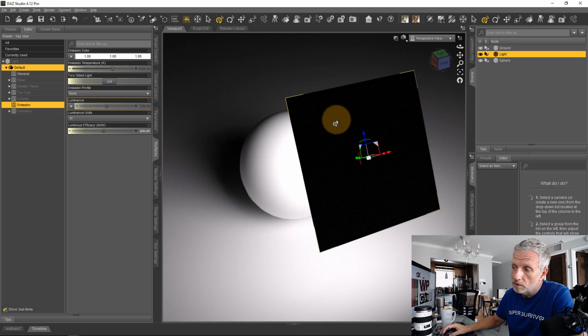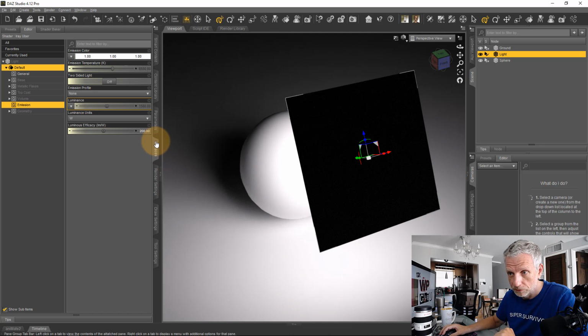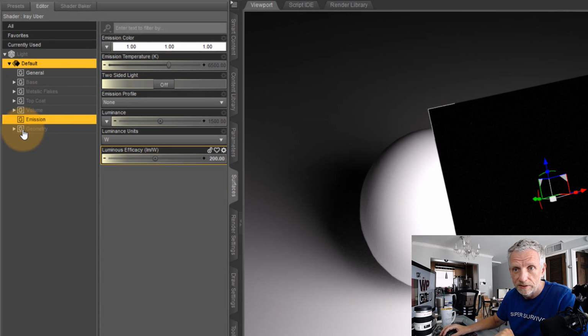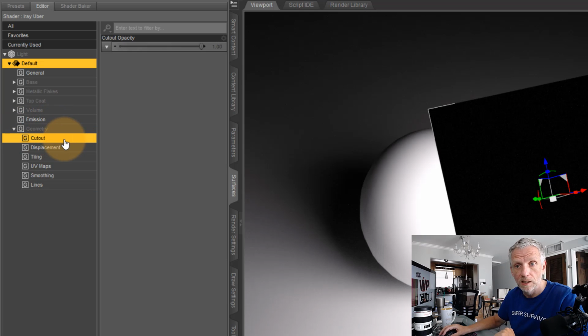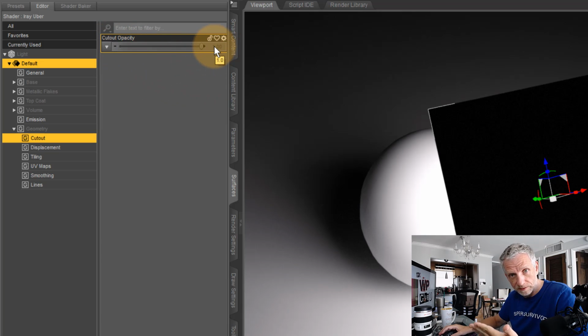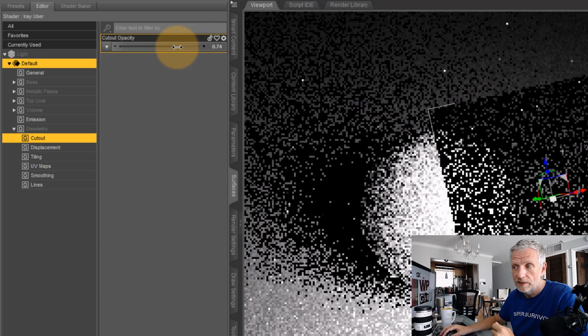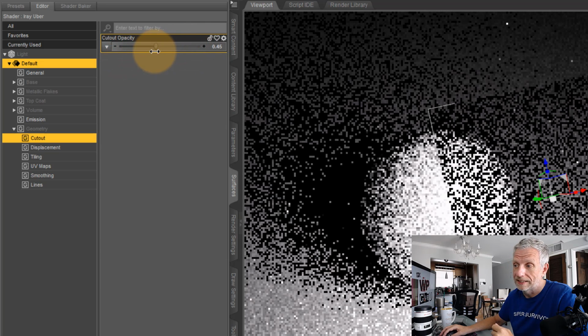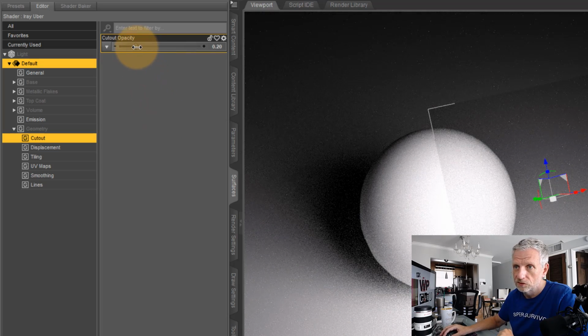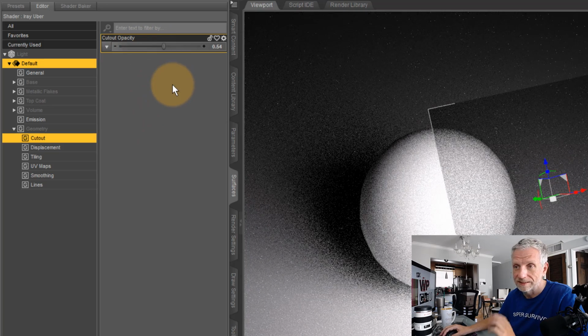We need to lower the transparency of our light emitting object, and that is also done as a surface property. Good thing we're talking about that, by the way. So on the surface tab, just underneath emission, we have the geometry tab. And if we open that, the first item that comes up is the cutout opacity. And that is literally how opaque or how transparent the object is. Opacity set to 1 means it's 100% opaque. That means you can't see through it. Set it to 0 and it becomes more or less invisible. Look at that. So the lower I make it, the more I can see through it.